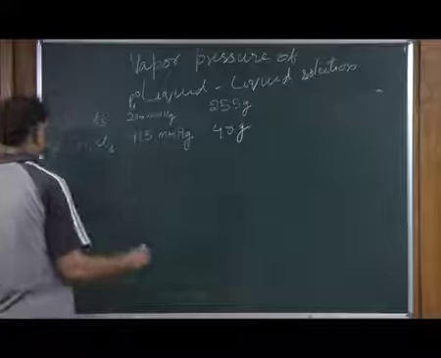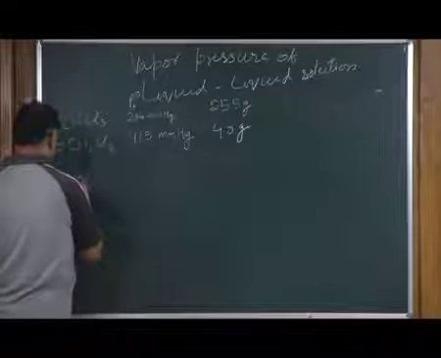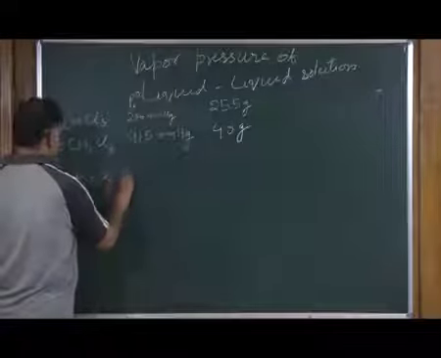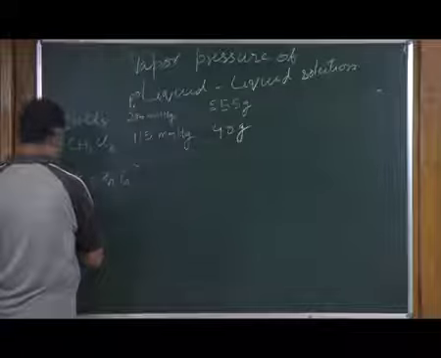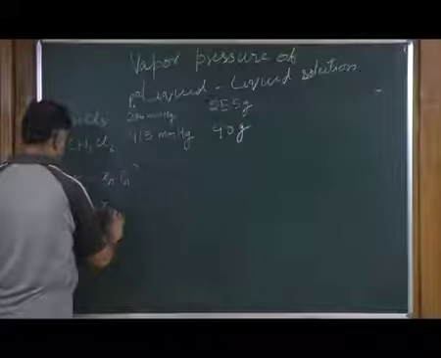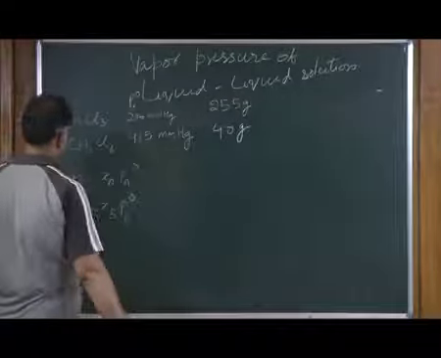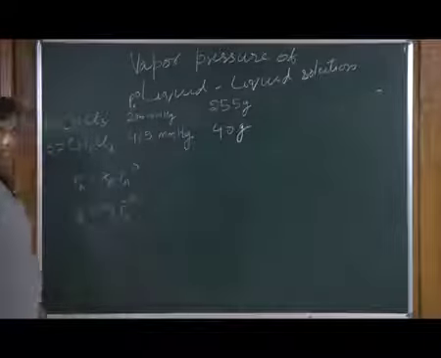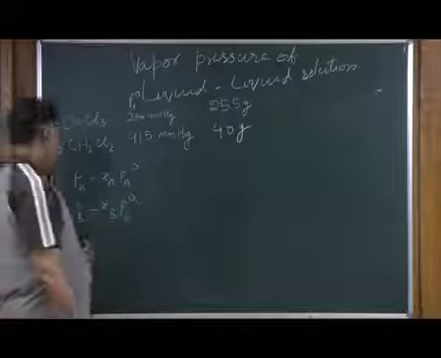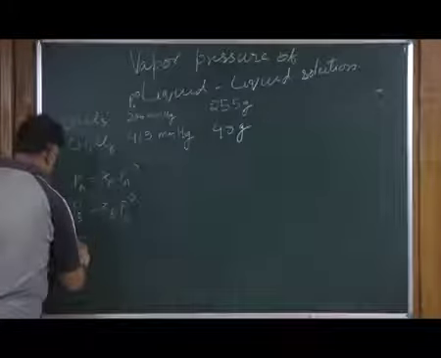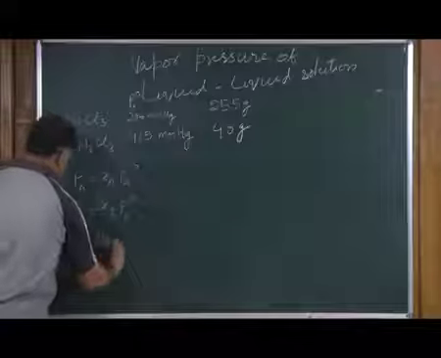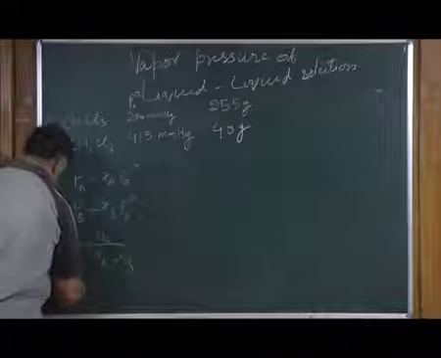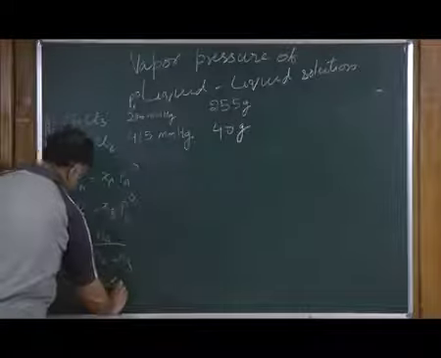Okay. Let us go back to the basics, and the formula is PA is equal to XA PA0, PB is XB PB0. Now, PA0 and PB0 are given. This is PA0, this is PB0, and so I need the mole fractions XA and XB. How are XA and XB defined? XA is NA divided by NA plus NB, and same way I can calculate XB, and also I can calculate XB simply by 1 minus XA.